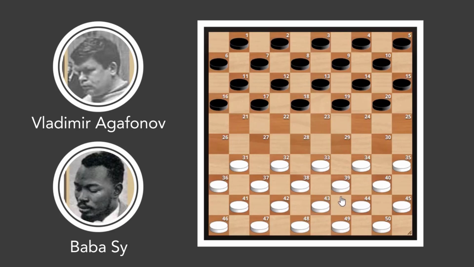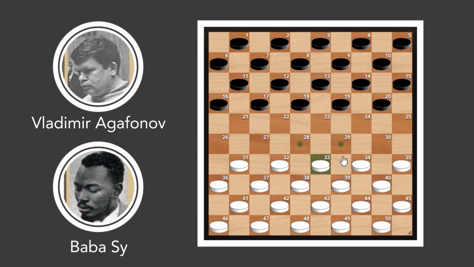In this lesson, we're going to apply some of the key moves we learned in our previous lesson to this particular game between Babasai and Vladimir. This game was played in 1961 and was won by Babasai. So we are going to look at some of the key strategies in this game, how Babasai made his moves. We are going to use the square diagram to study the game, and then we'll know how he moved his pieces. All right, without much ado, let's get started.